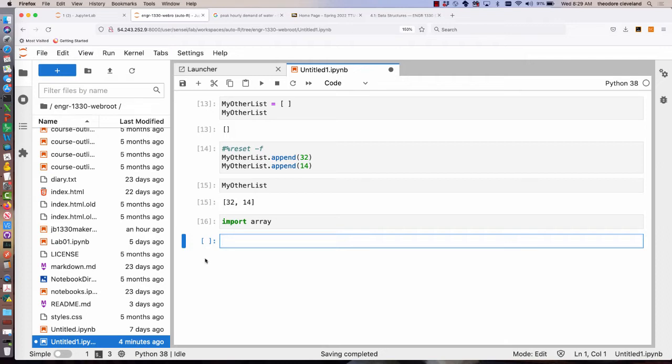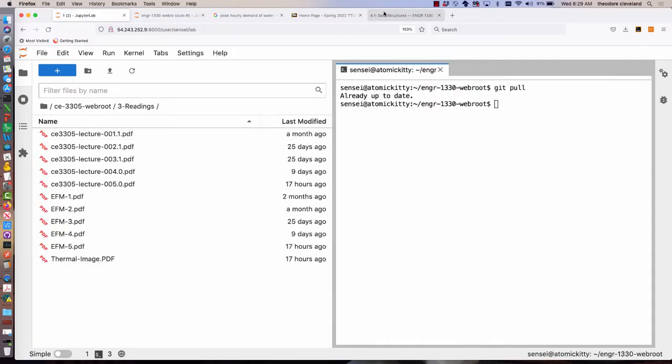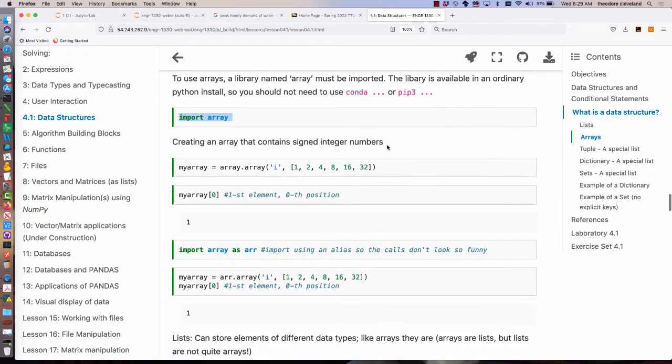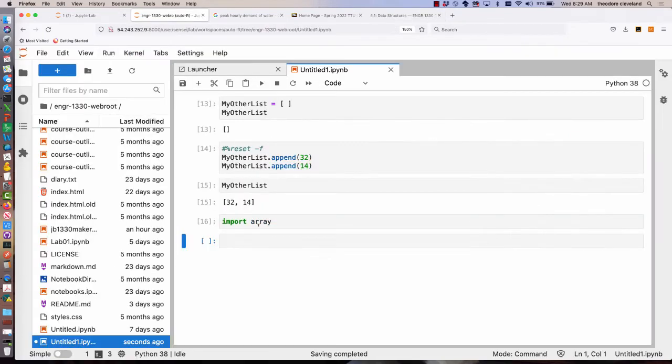We're going to make numbers come to life and then go away. I keep clicking to the wrong thing. So now we're going to create an array. We'll call it my_array because, again, I have no naming sense. So my_array is the name of the array, and we're using the array package, so we have to prefix every function that's part of the array package with the name of the package.